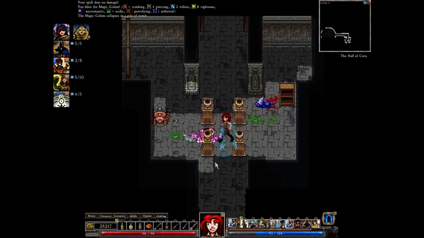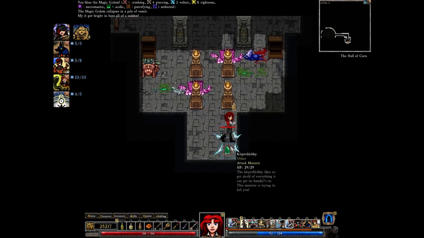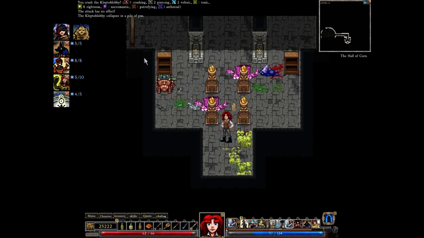Really? Okay. Handy wand. Need a hand of magic? Well, here you go. I forgot what this does, actually. It might be the item that pulls items towards you, which could be useful. Let me look this up, actually.